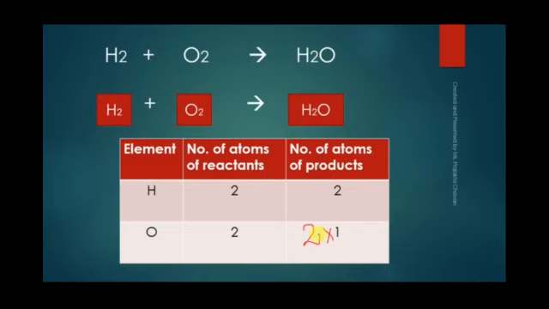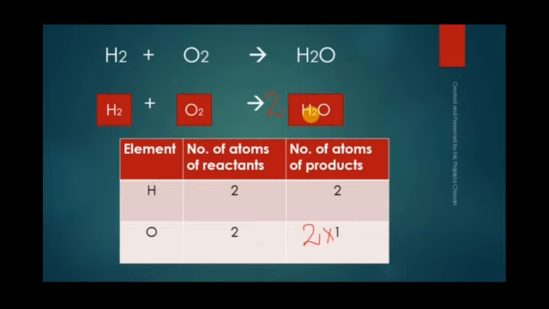So changes here we have made for the product side. So we are going to also make a change in our chemical equation. So for oxygen we are going to write 2. But can we make any change inside the box? No. We will only make changes outside the box. So outside the box we are going to write 2. Brilliant.